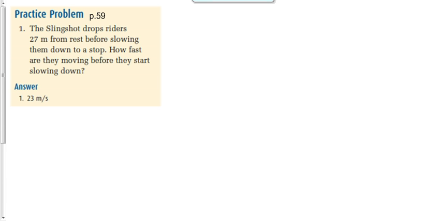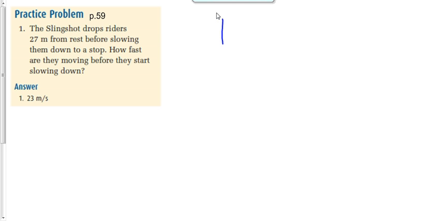Sometimes the wording of questions bothers us. And for a lot of people, I think the wording of this question bothers them, and that's okay. Try to find a way around the wording of the question. If something bothers you, then visualize it. Or better, draw a picture of it. Let's draw a picture of it.